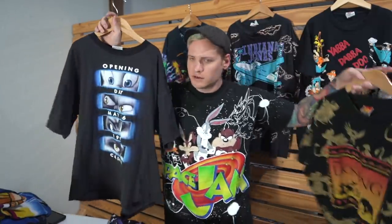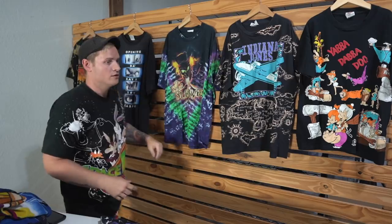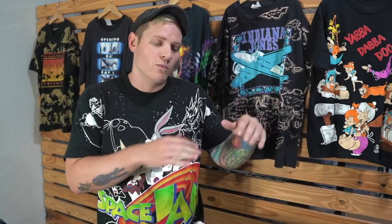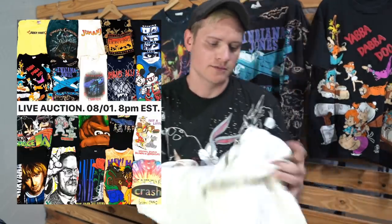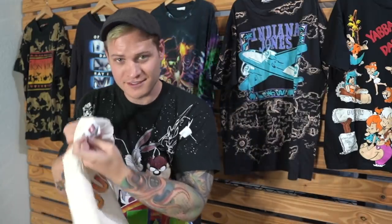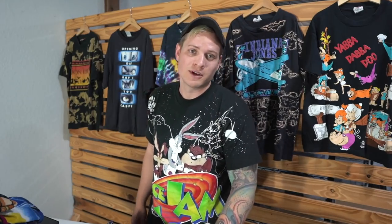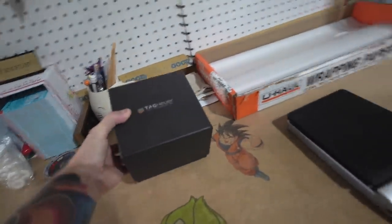Before finding the other sold items I need to replace the two tees on the hype wall - let's put up the Casper promo tee and the Lion King Disney tee. By the way, all the shirts on the wall, including this Jumanji promo tee - single stitch on the Bayside tag - we're going to auction off live on our Instagram account at Rally Roots. We're planning to go live on August 1st for our very first Instagram live auction, so go follow our account.